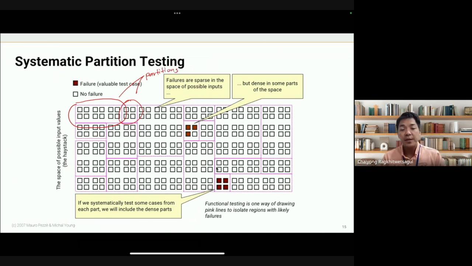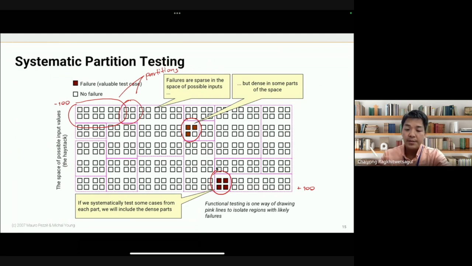There can be a lot of partitions, and some of the partitions might contain some faults, right? So when we divide the input value into partitions, let's say this might represent the numbers from -100 to 100.